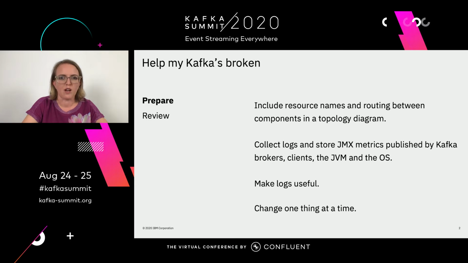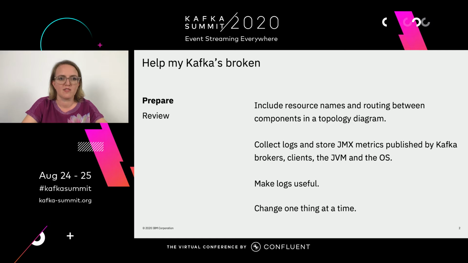One of the things you want to do to prepare is know what your system looks like. When I've been working in customer support, one of the key things that we always ask people right at the beginning of a complicated problem is for a picture of the system. So understand what the flow looks like. Draw a picture of your environment: the topic names, the host names, the node names that the brokers live on. Draw arrows. Draw your clients and how they connect in, and interactions with the external systems. This can be slightly tricky to do, actually, because it might be different departments that all need to come together to prepare this. So it's worth having it ready in advance.